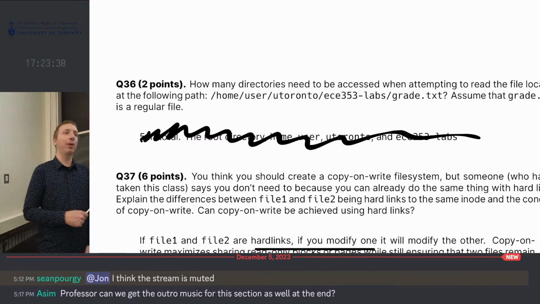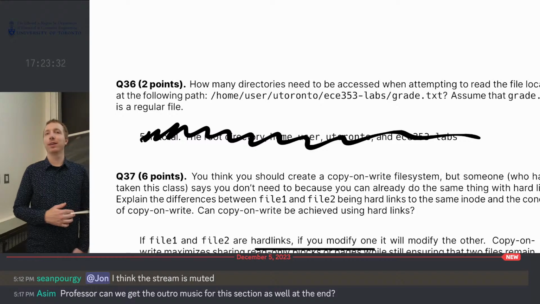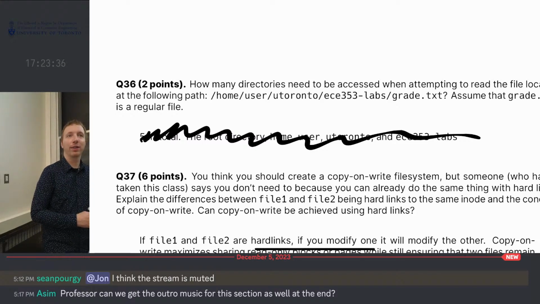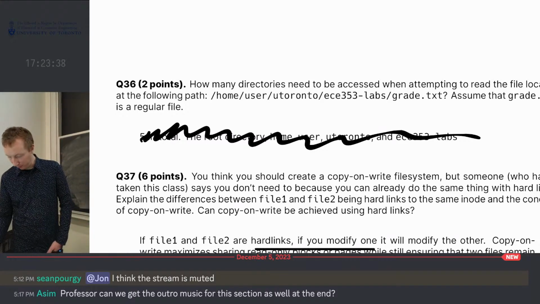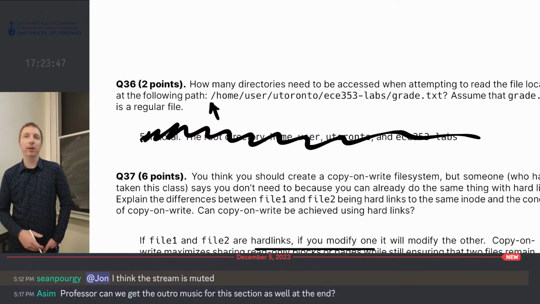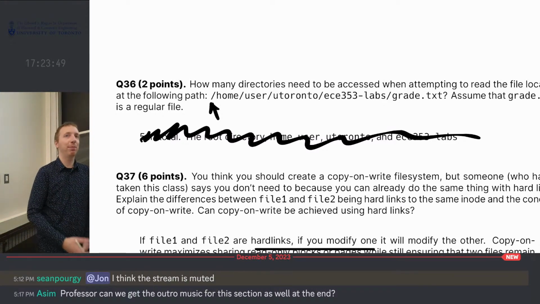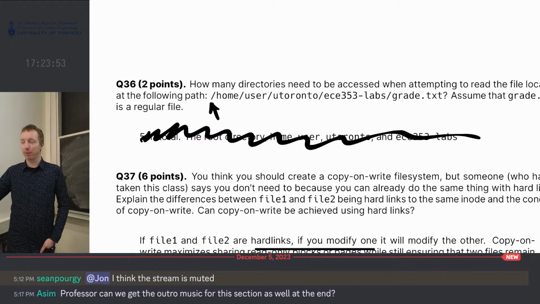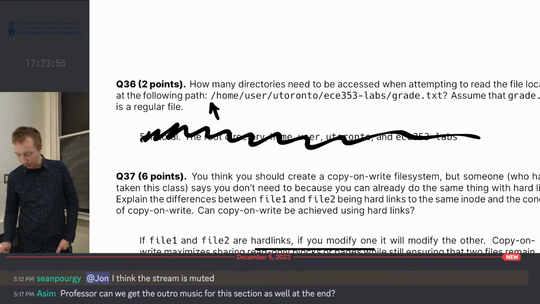So what's the first directory? Always slash. What's the special name for slash? The root directory. So I have to start at the root directory, and the only reason we know how to start there is it gets a special inode number. It's inode 2, and that is how we know where to start with a file system. So we start at the root directory.